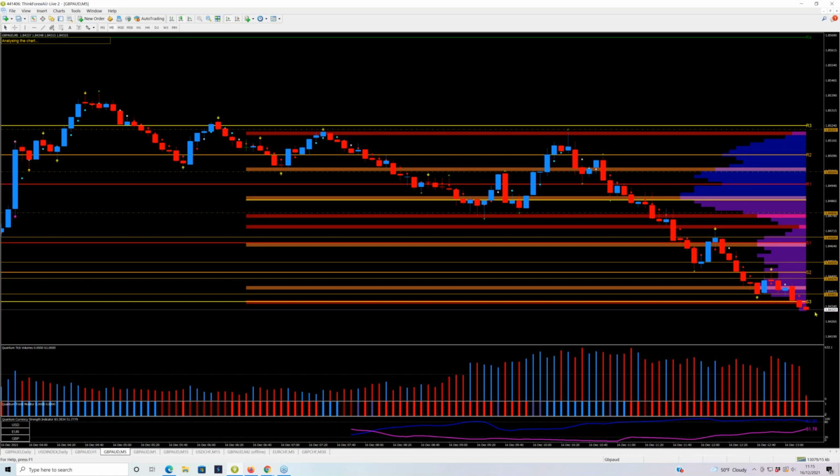What's also interesting here is the volume support is breaking down all the time. The VPOC is a dynamic indicator. So as these levels are placed, as the price-based levels, they're not fixed. The only fixed ones are the Camarilla pivots. Those are the values for today, basically. So it's really, really interesting.